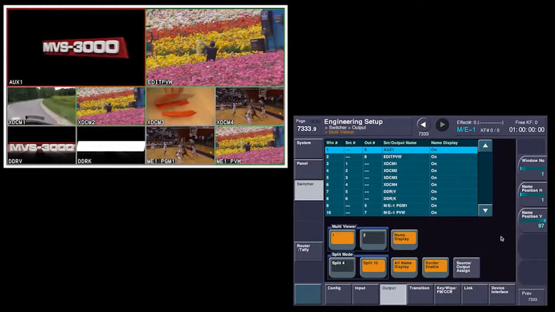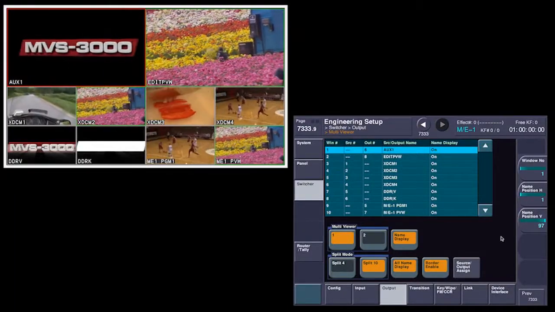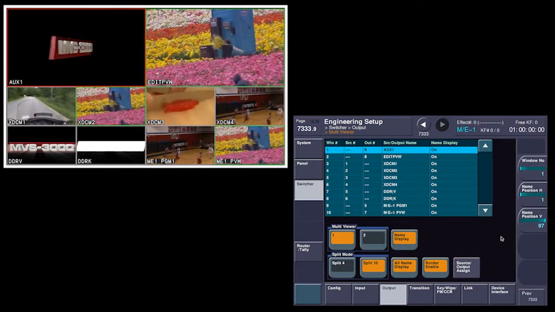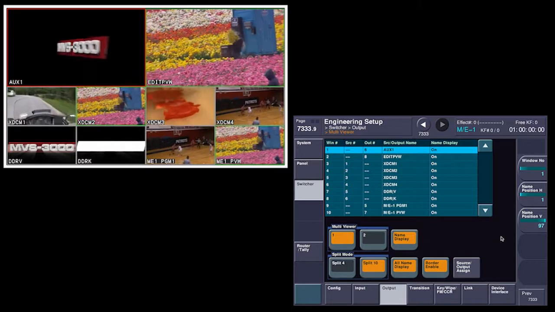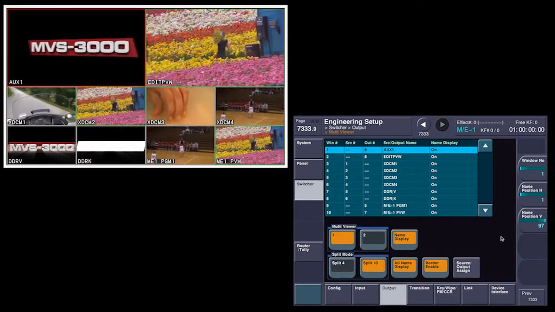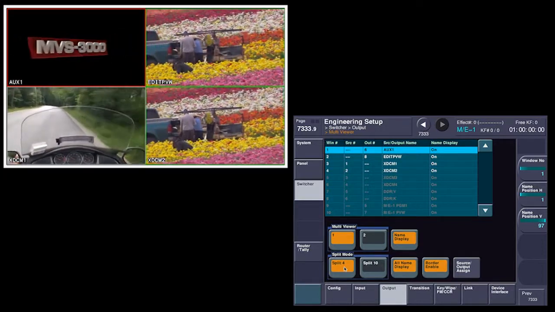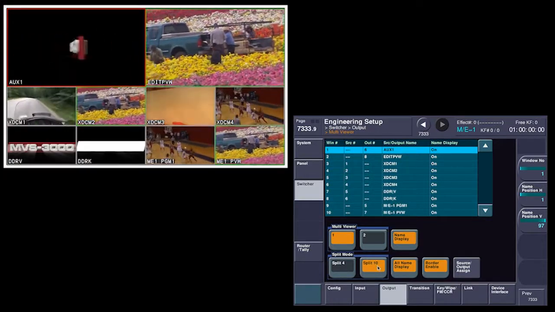Now there are two independent multiviewer systems that are standard inside the MVS 3000 and 6500 series. We're going to concentrate on multiviewer 1 right now, but everything I'm talking about in multiviewer 1 can work in multiviewer 2. So what we've got here is a choice in this multiviewer called the split mode. We can either do a split 10, which is what you're seeing here. You've got 2 big boxes on the top and then 8 smaller boxes on the bottom. This might be really good for something like program and preview and then your sources on the bottom. We can also do a quad split by selecting split 4. I'm going to go back to split 10 since it's got more boxes, and that's what I use pretty much every day.